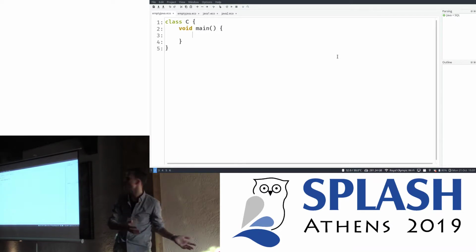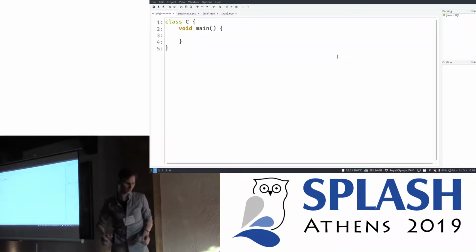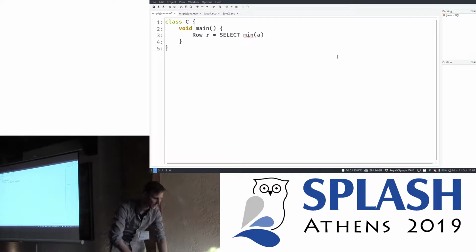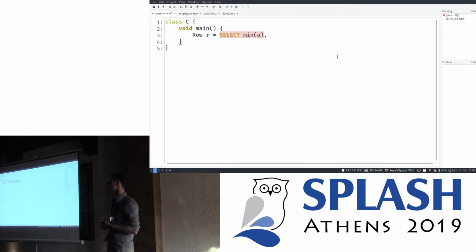So let's say I have a composition of Java and SQL, and then I want to write something like this. And now I want to insert SQL, so I just type out my SQL. And then as soon as the editor recognizes that I have typed an SQL statement, it shows me this by highlighting the statement for me with this background color here. However, I wasn't done, so I just continue writing my SQL statement here.